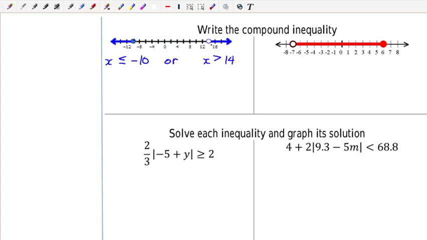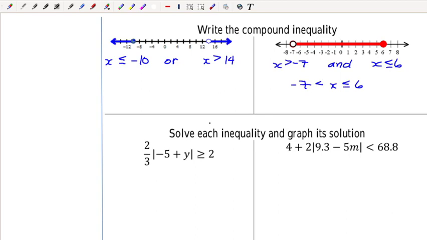So when I've got two pieces, I'm looking at an "or," and I've got to be careful which ways my inequality will go. When I've got only one piece, I'm looking at an "and." So x is greater than negative 7, because we're going to the right of negative 7, and x is less than or equal to, filled in circle, 6. And usually when we have an "and" inequality, again, we want to write them as just one. So I'm going to write negative 7, write my x in the middle, write the 6 on the other side, and use my less thans. And this one needs a less than or equal to. And that would be my answer looking at this number line.